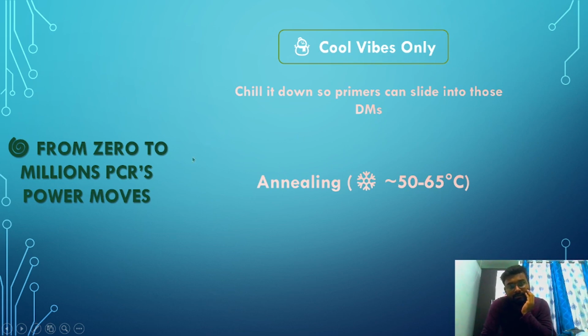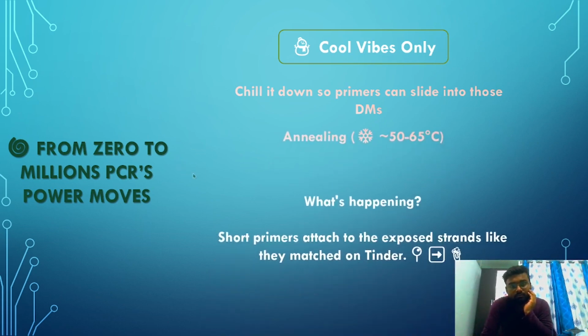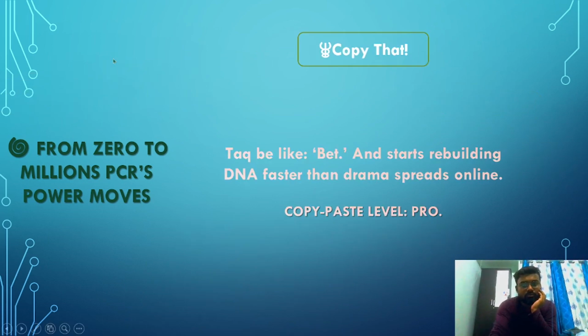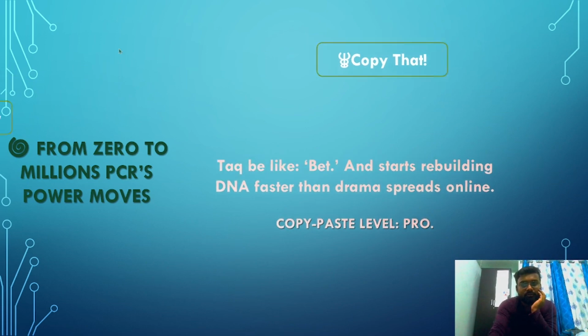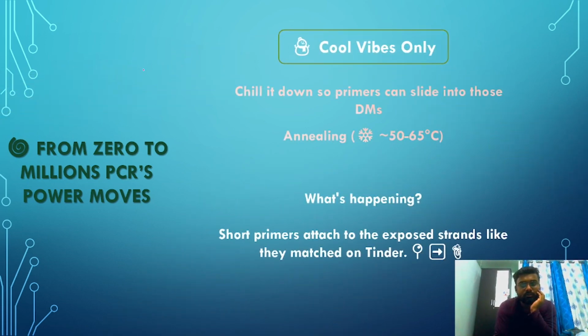Suppose this is your DNA. You are heating it up, thus it became single strand. Previously it was a toxic relationship, this toxic one. Now you are ready to mingle. This is happening at 95. Then you make it cool. Thus, calm down, be polite, don't be anxious, so you can mingle with someone. Then the primer comes into action and the primer mingles with you at one terminal. Okay, I'm here, just start your next reaction.